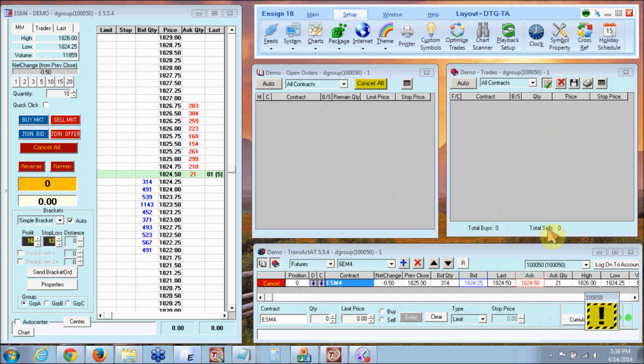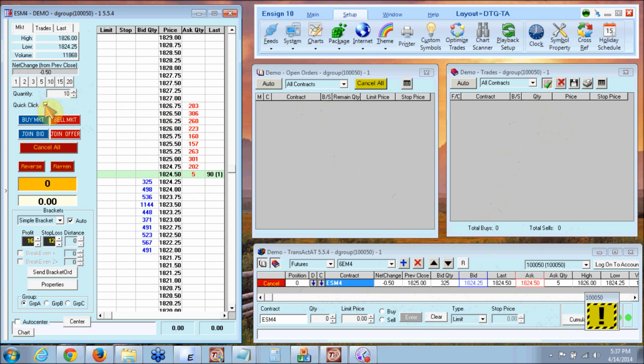On the trading ladder, there are just a few functions that I use. Number one, I use the quantity. I will use the quick click. If I want to click on the trading ladder, I would click in this area. If I want to buy at a specific price, I'd click next to the price I want to buy at. Or on this side, I would click sell next to the specific price that I would want to sell at.